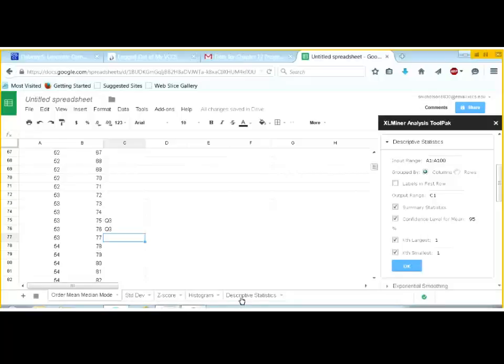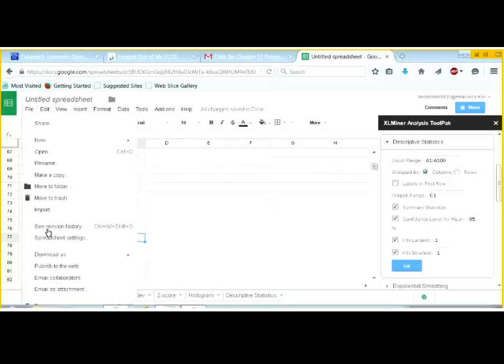Second one was calculating standard deviation, third one was calculating z-scores, fourth one was calculating histogram, fifth one was calculating the descriptive statistics. So you've still got two things left to do. You have to do the box plot, and then we've got to answer these questions. And I will talk about those in two separate videos.